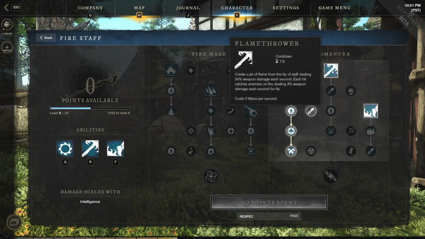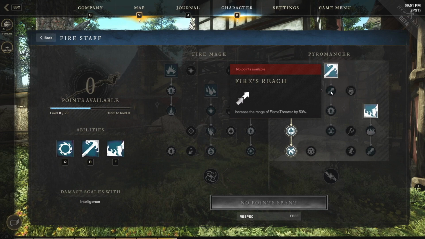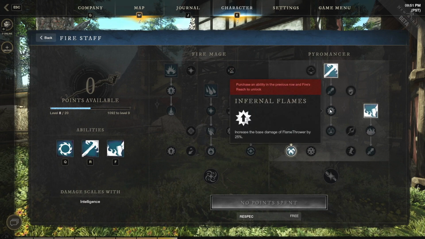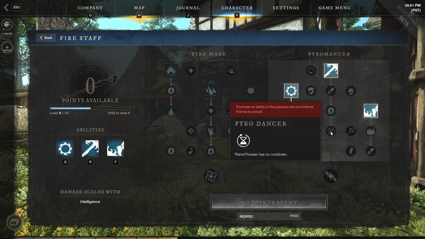Oh, let me go back. If you're using Flamethrower, I forgot to mention these. They're actually pretty good. Fire's Reach, 50% range extension. And then Eternal Flames increases the damage of Flamethrower by 25%. That's really good. And Pyro Dancer is pretty crazy. Flamethrower has no cooldown. I haven't actually tried this yet. I don't have enough points.